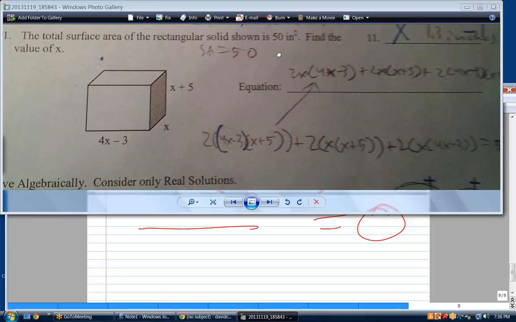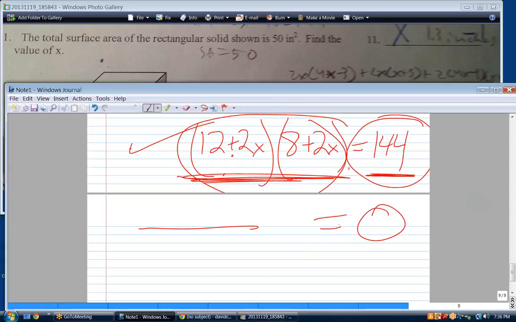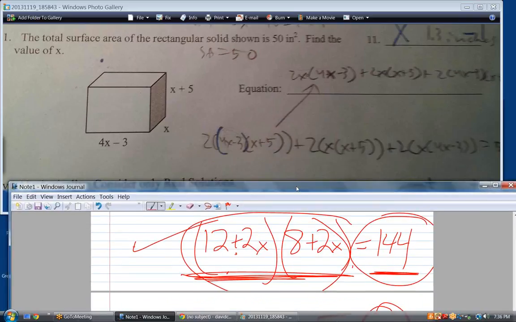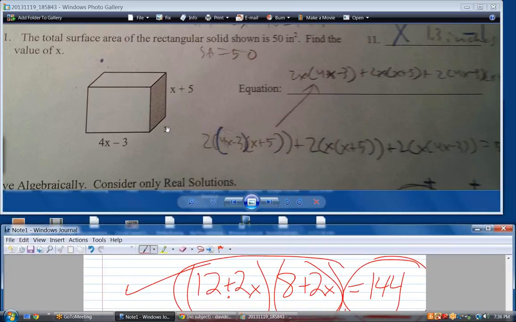Okay, the total surface area. 11 was a big mess. I got it right, but it was a big mess. Okay. Wrong equation? Because it's a cubic, right? Yeah, because we're going to have this times that equals 50, basically. I mean, it's not that times that, because that's volume, but I know the formula for surface area. So you got the surface area formula right. Yep.